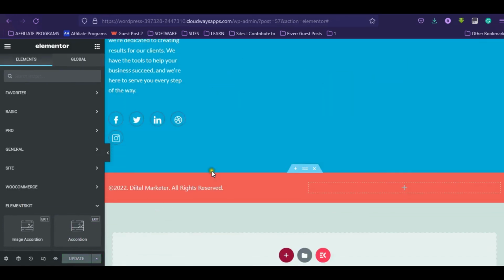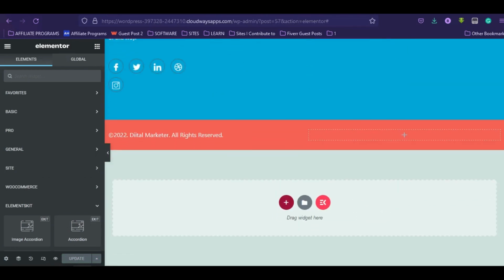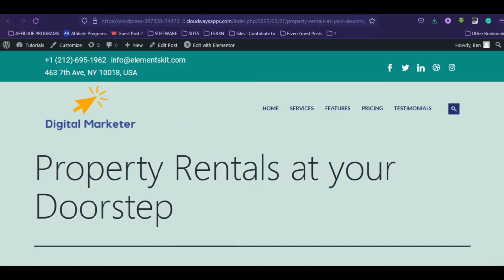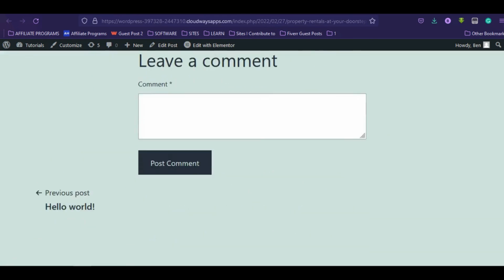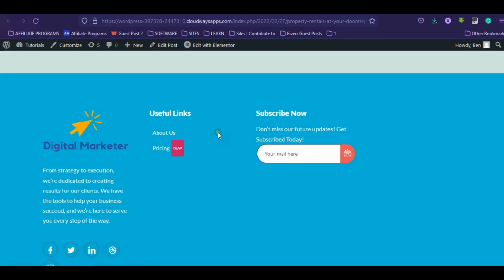After updating it, let's take a look at what we have done so far by opening just a page or a blog post and seeing both the header and the footer. So that's how it looks like. This is the header with our logo here and our menu items here. And of course, you can modify it to make it better by adjusting the size of the logo as well as the padding and the margins. You can modify that beautifully here. And you can also finish this one and make it more beautiful according to the project that you are working on.